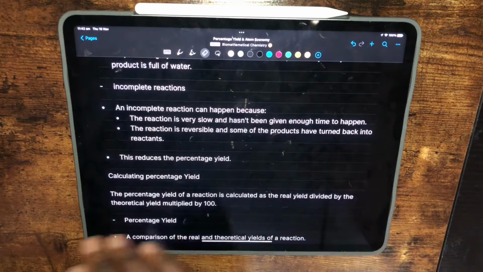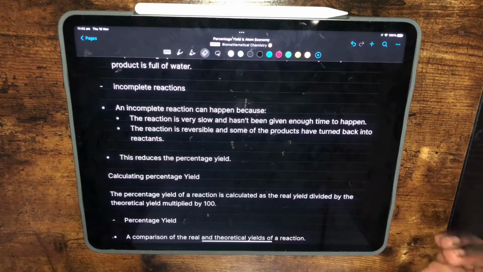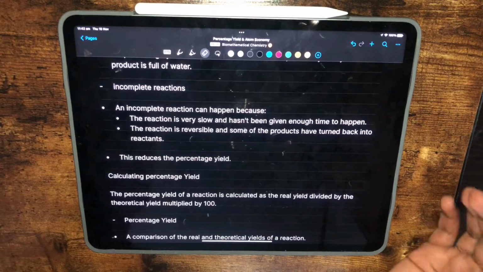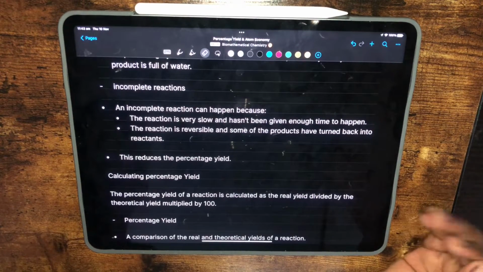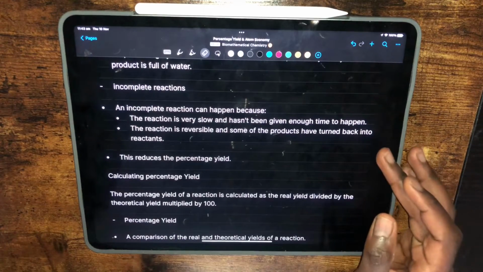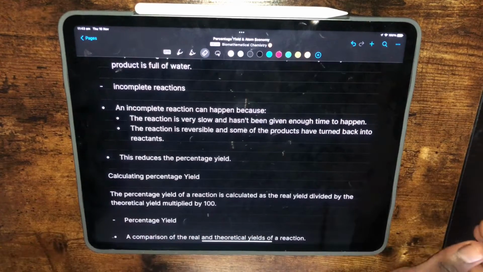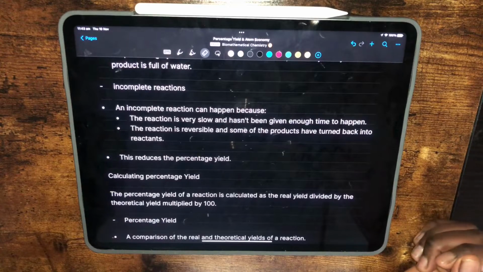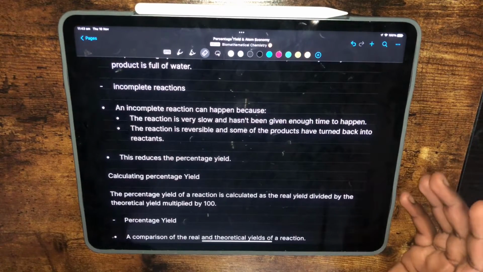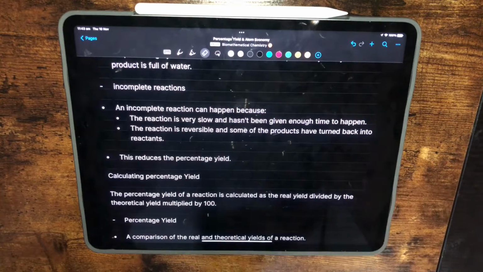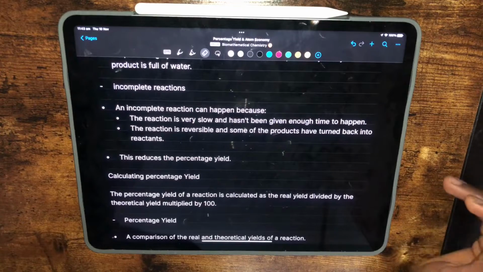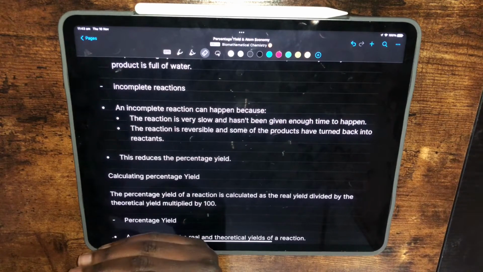Say it's all going to the right, it still doesn't mean that it's not still coming to the left. It's a net. Overall, there's more of the forward reaction than the backwards reaction, but the backwards reaction is still happening. It's just happening at a much lower rate than the forward reaction. So some of these things are very hard to get 100% certainty, like it's always going to be the forward reaction, but there are things you can do, like I said, increasing temperature and changing experimental conditions to make one reaction more likely to happen.